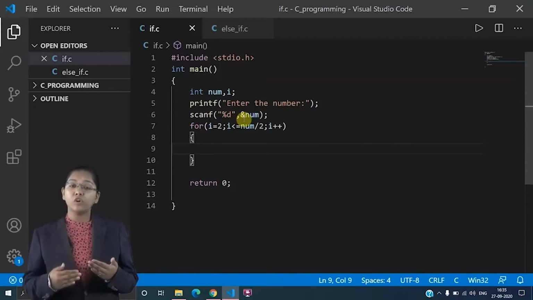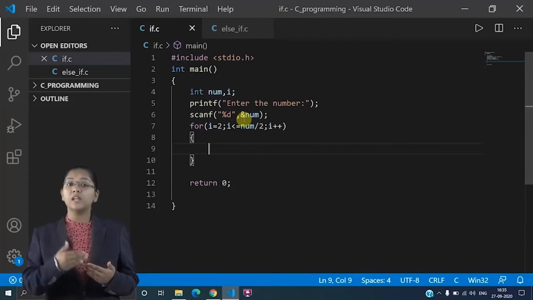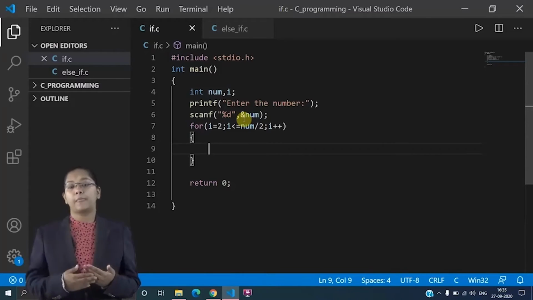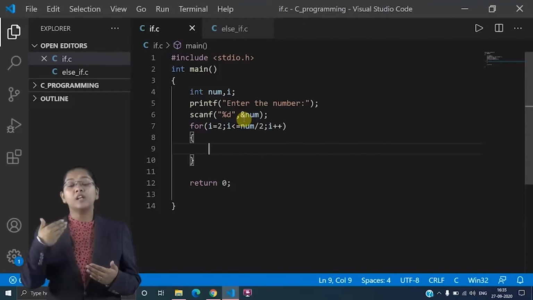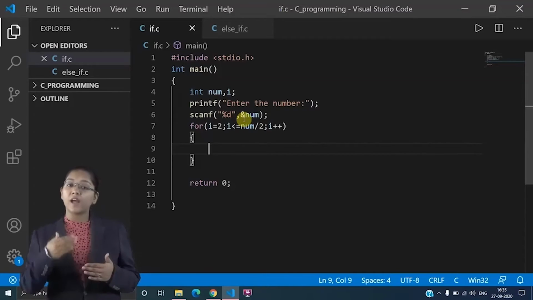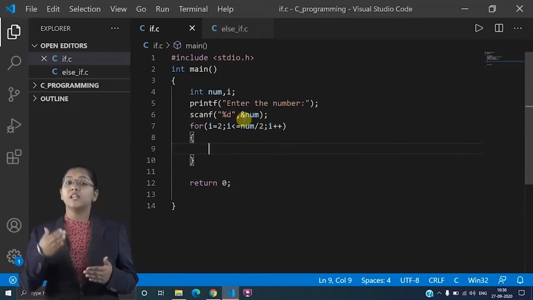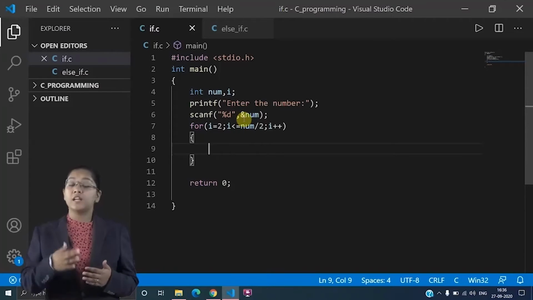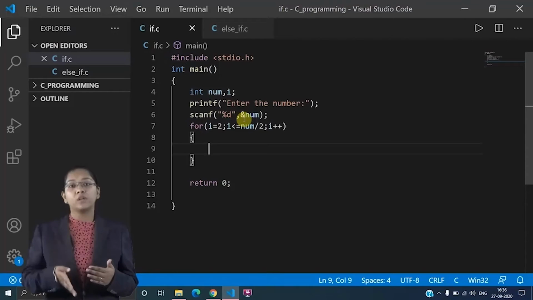So now I want to write such a condition inside the for loop that it won't print a prime number, because after completing the loop I am getting a prime number. So inside the loop I have to write a condition for the number being not a prime number, right?